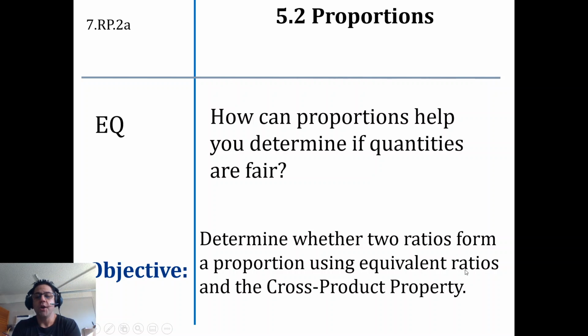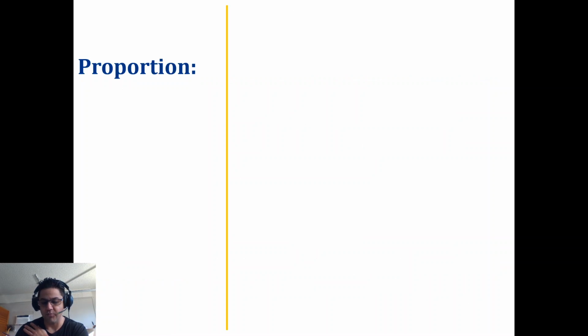And if you remember, we did some equivalent ratios on the IXL, so you already have some skills ready for that. We're just going to put it together in what is called a proportion, which means they're equal to each other. One of the ways, especially to find an unknown, meaning the missing part of the proportion or missing part of the ratio, is to use your cross product property. All right, let's jump right into it, and then homework time.